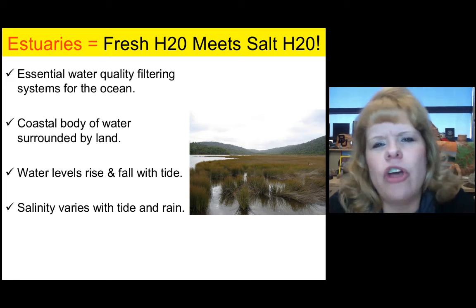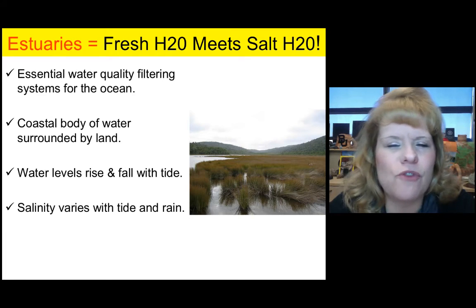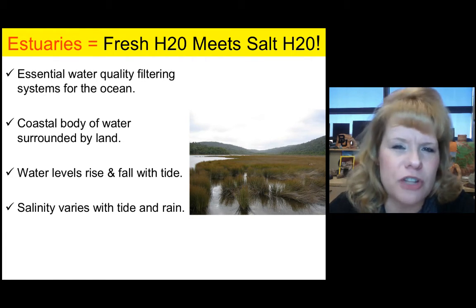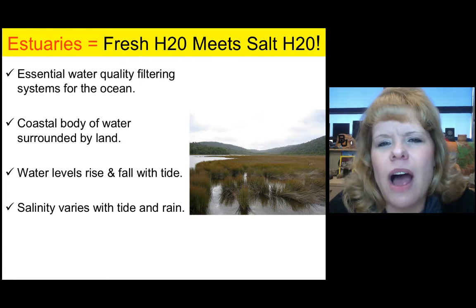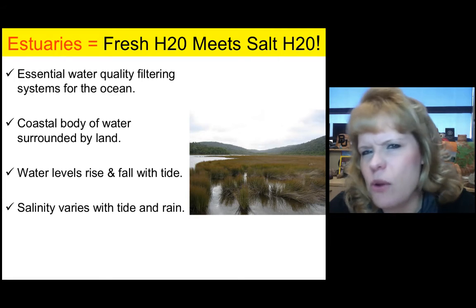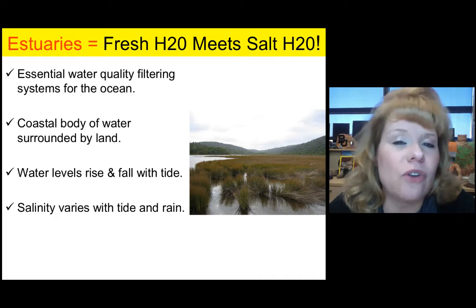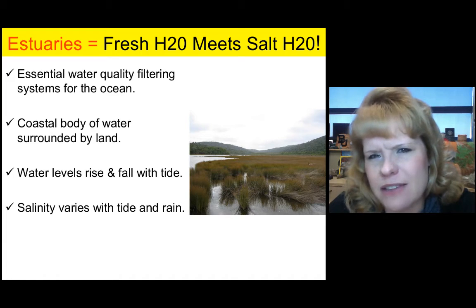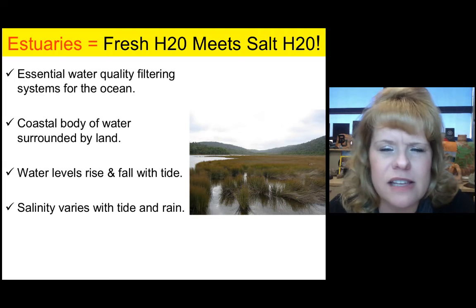So what is an estuary, and how does it differ from a wetlands? An estuary is where fresh water meets salt water. Typically they are where freshwater tributaries feed into the ocean. So at high tide, that water can mix and become very brackish. These are important breeding grounds for some aquatic animals and certainly marine animals. But only certain things can survive there depending on the degree of salinity that exists.